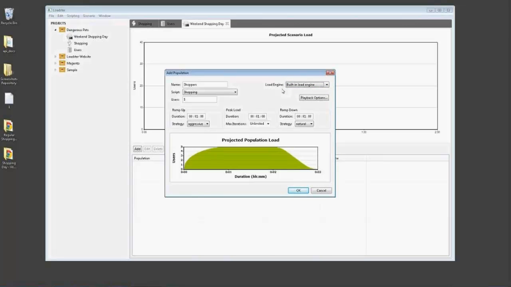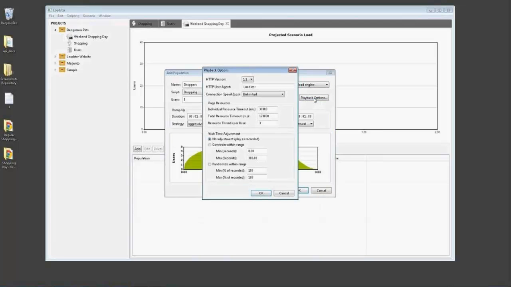It's also a good way, like if I'm sitting here at my house, I don't really have unlimited network throughput between my house and Amazon's data center. So it might make more sense, if I was running a big serious load test, to deploy my load engine on an Amazon box at the Amazon data center, and I could still control it from my house. So that's pretty useful if you want to be realistic like that. I don't want to saturate my cable internet line doing serious load testing. But we're just going to go built-in for now.